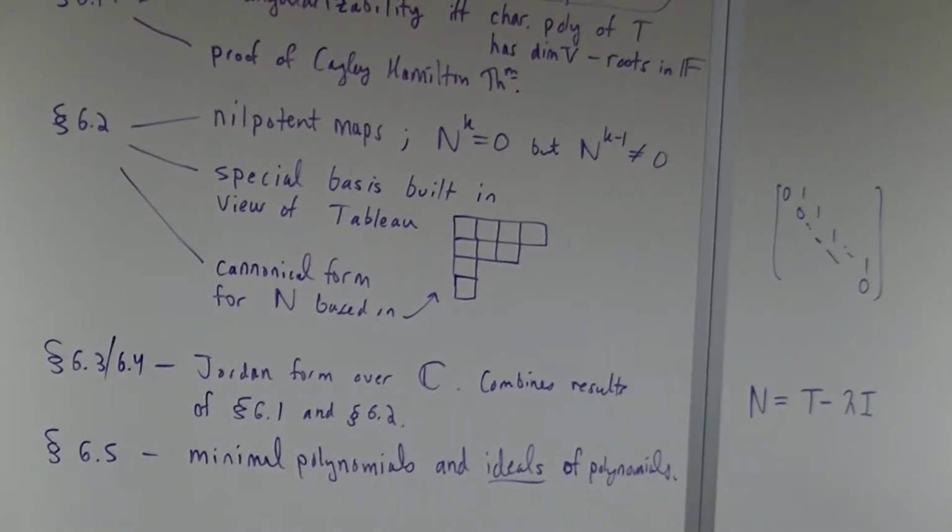You can choose a basis so that this is n with respect to a particular choice of basis. So with respect to a particular choice of basis, you can make t minus lambda I with respect to that particular choice of, oh, I'm sorry, I can't make up my mind.